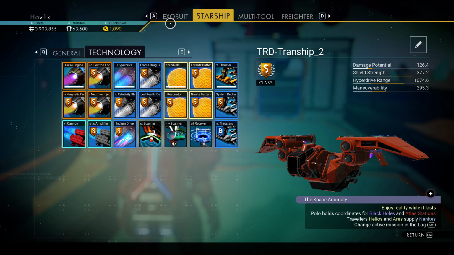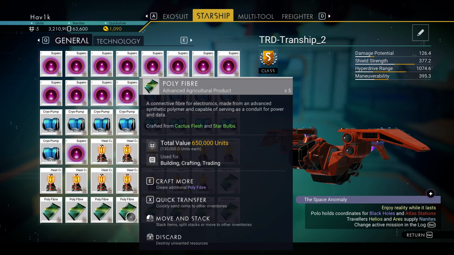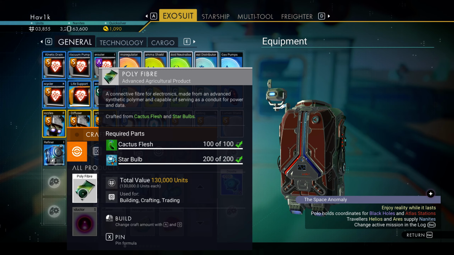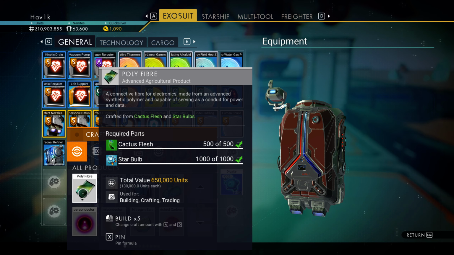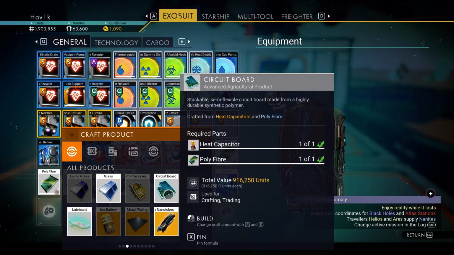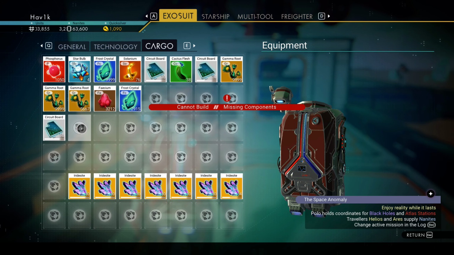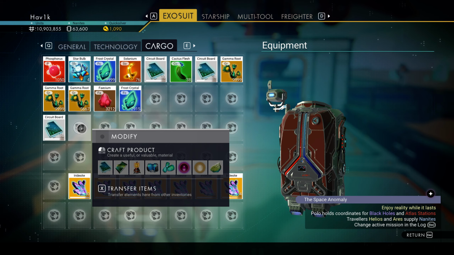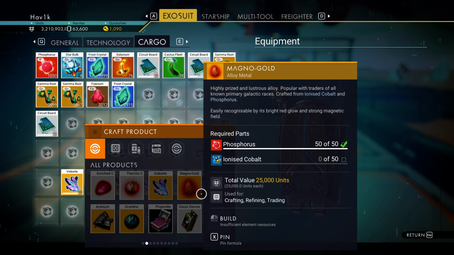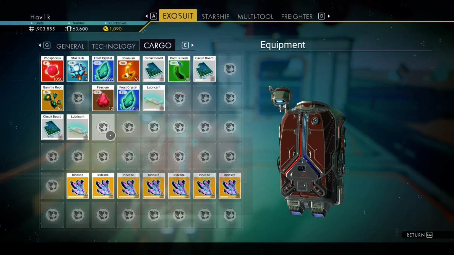Okay, perfect. Yeah. So, how much was that? How much did I make? 10, 20, 30, 45. Okay, so yeah, so should be 14, so 19. Alright, and then we need circuit boards. That's 40, so we need 24 more. Perfect. Now we got the polyfibers, we got everything, the circuit boards. I think we need some lubricants. I think I need 64, right? Perfect. That's perfect. That feels so good.